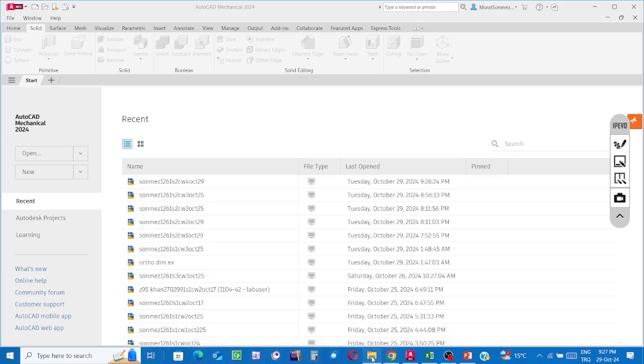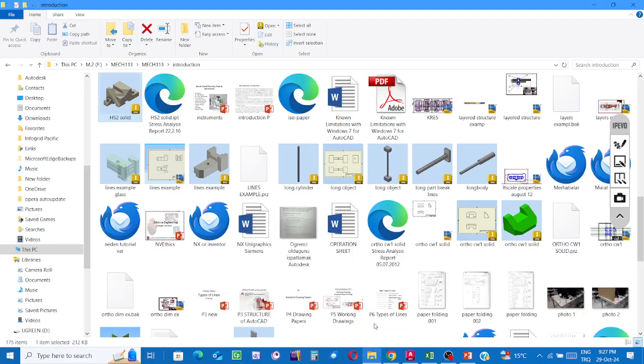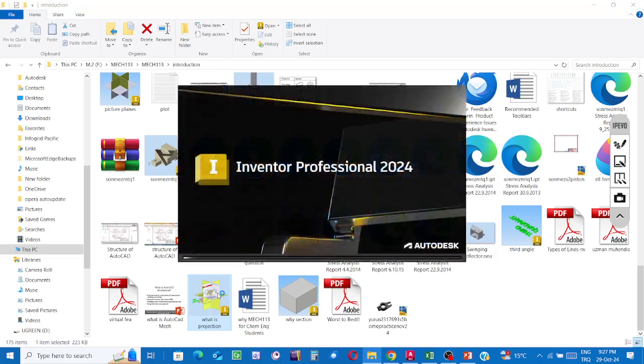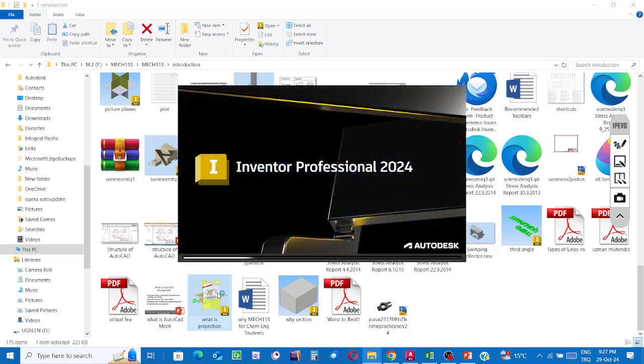Okay, for defining what it means, I'm going to use this file.